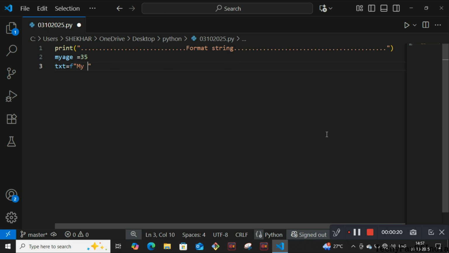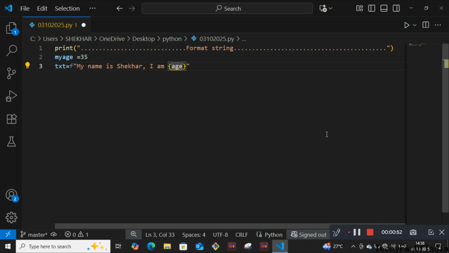So guys, we have a variable my age, whose value is 35. The second variable is text, whose value is "my name is Shekhar". For that we use the format, followed by the value: my name is Shekhar, comma, I am, with curly braces and age mentioned inside.